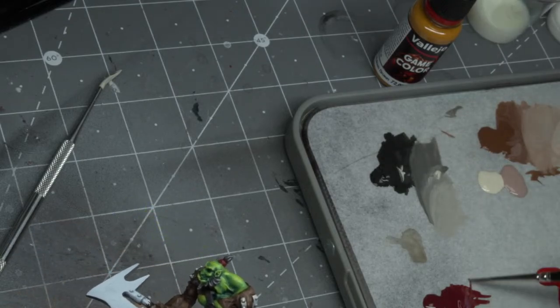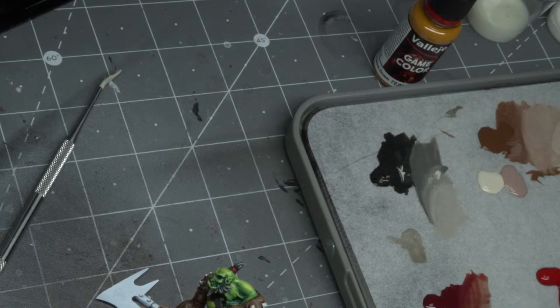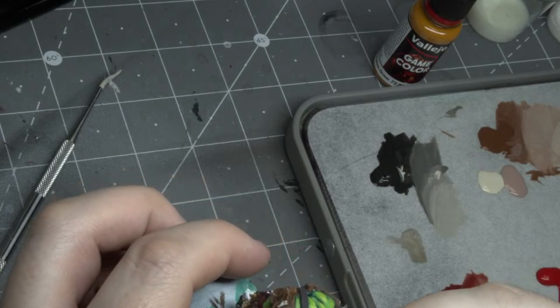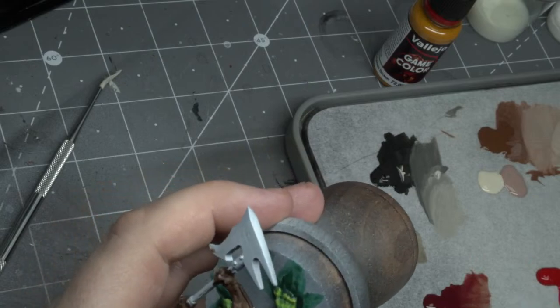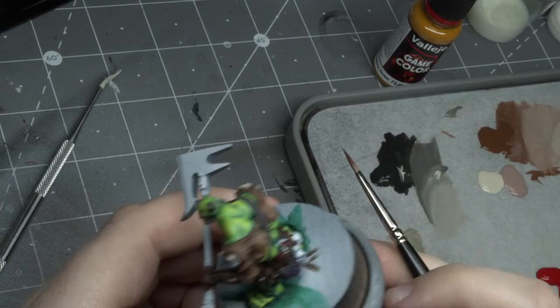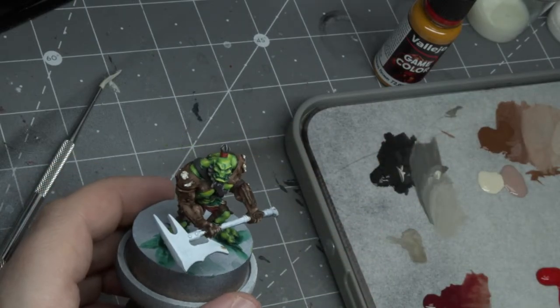In fact, what I'm going to do is mix down a ridiculous glaze of that alizarin crimson. Just get a tiny little bit of it and drop it through the center of that, with a slight redefining of the center. There he is. Job's a good one. That's looking all right.